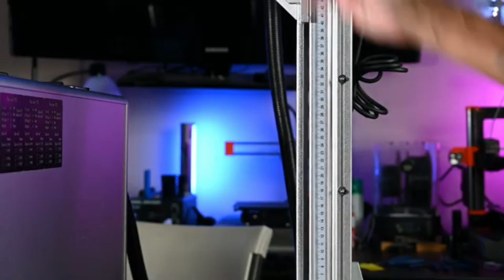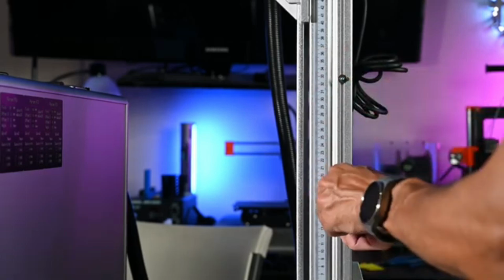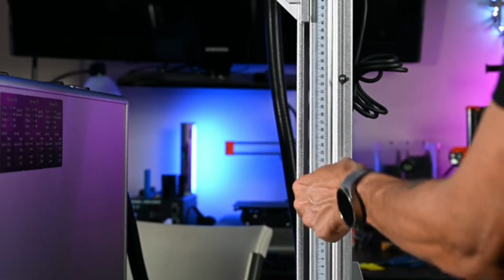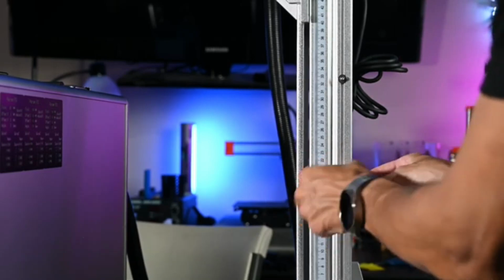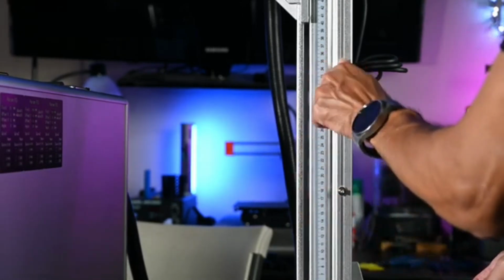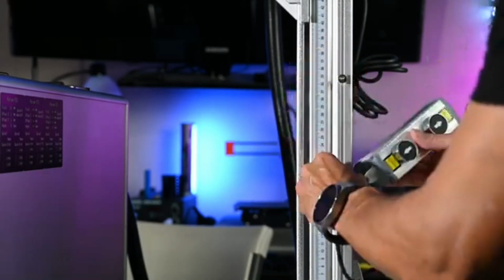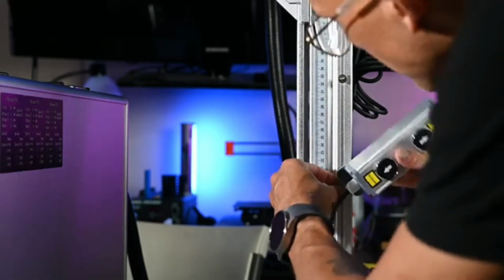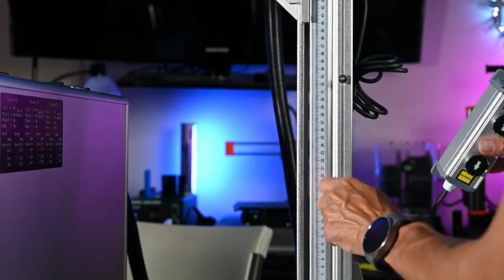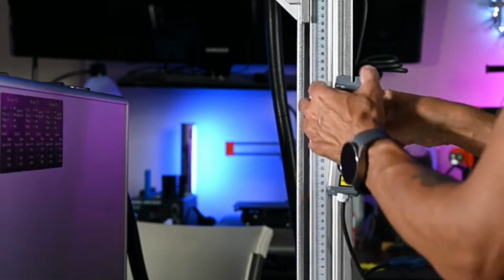Now that we have the laser path installed onto the tower, we are going to go ahead and put in the Motorize Z axis control. So the screws are already installed here in the tower. I'm just going to go ahead and loosen those up. Actually, I'll take the top one completely out because I think that might make this a little easier. Let's see if that is far enough. Try to keep from getting my big old head in the camera frame, because I know I do that way too often. It's bad enough when I get my arms in there.